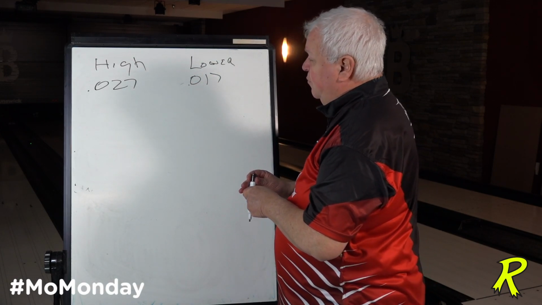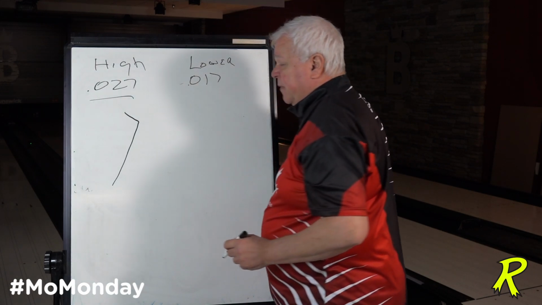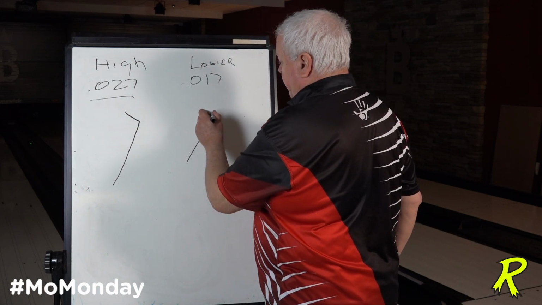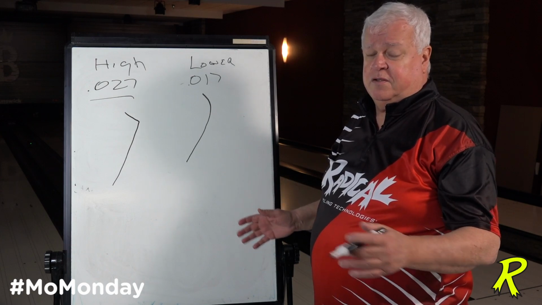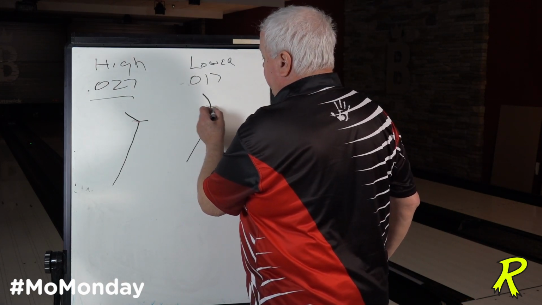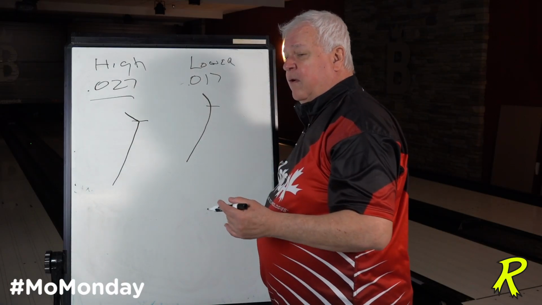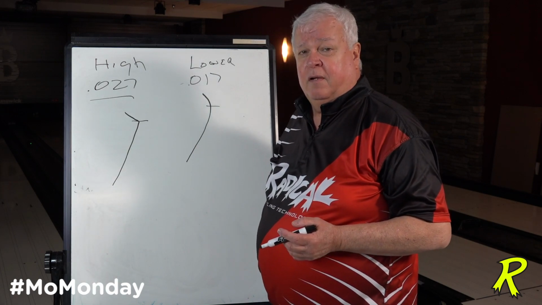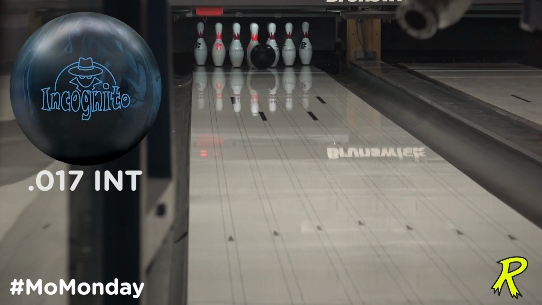Okay, so what happens with the two ball motions is, in this case here, you have a ball motion that is sharper off the spot. Let's use that as the first characteristic, as opposed to this one that is a little less sharp off the spot. They both may hook exactly the same, cover the same amount of boards, but what happens off the spot is where it had, this ball is going to be a quicker move to the pocket, more dramatic motion, and depending on how crisp the back ends are or how the ball comes off the spot, it may lose energy a little bit quicker. With the lower one, you're going to need more gradual change of direction, and it'll probably be a little more continuous.